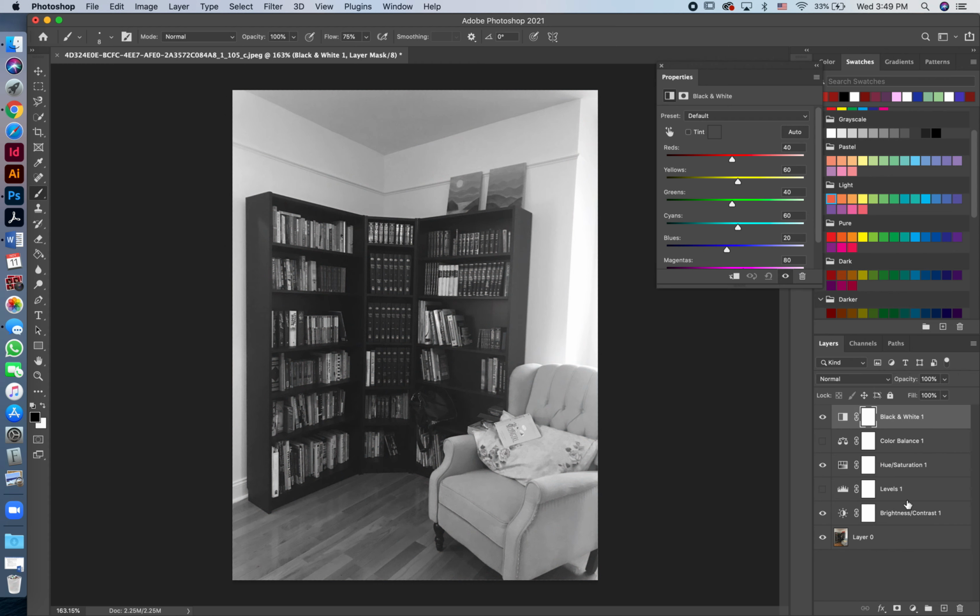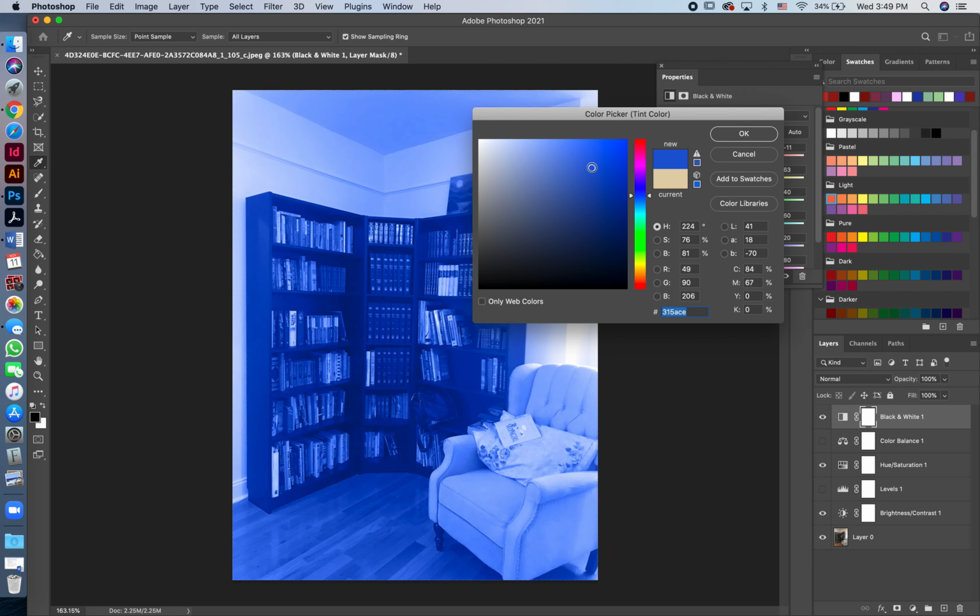We also have black and white, which I think can be kind of fun to use. What you do here is it takes the picture and makes it grayscale. And then you can make parts of the picture darker or lighter. Anything that was originally red, I'm making darker by doing this, and you can really tell with the paintings on top. You can do that with the yellows too, or make the yellows lighter. What I really like about this is you can hit tint, and it tints the picture according to whatever color is in this box. If you want to change the color of the box, you just click it, and now I'm tinting the whole picture blue, or I'm tinting the whole picture green. And I think that's a really cool effect.